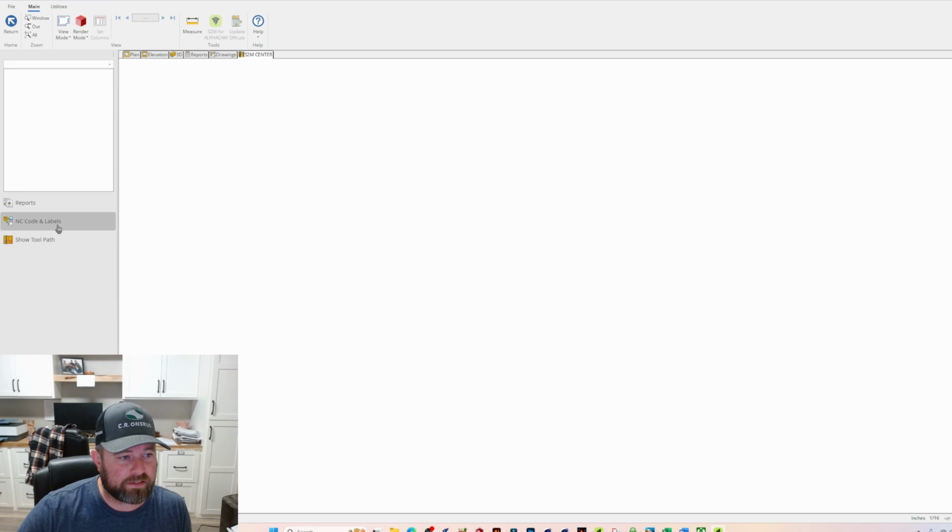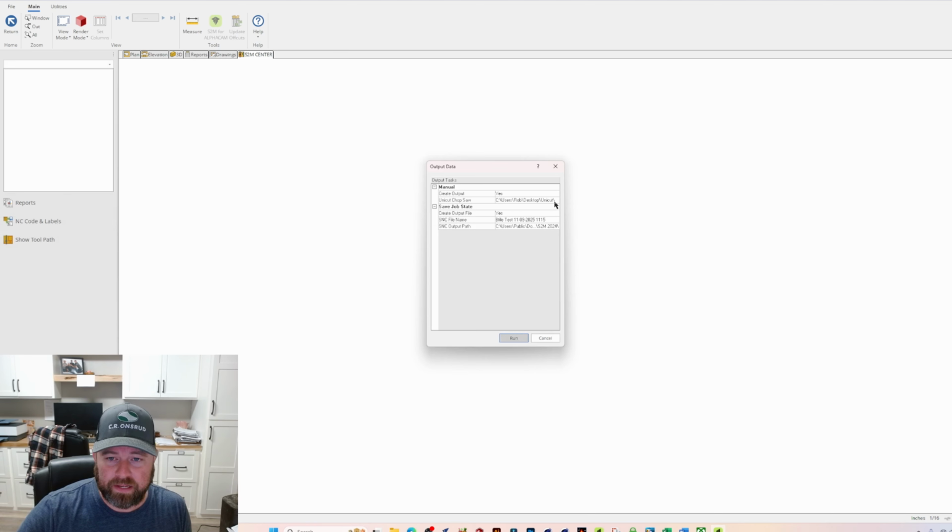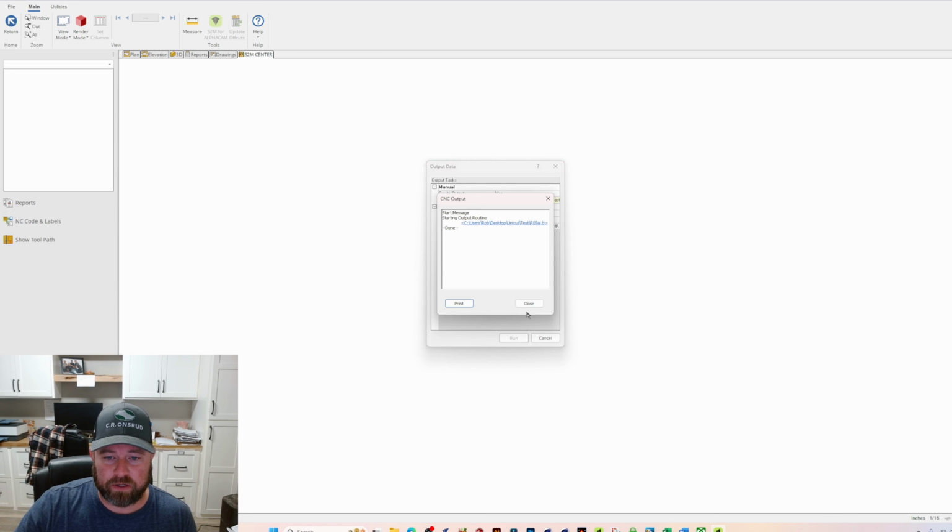I'm going to go to NC code and label, and I have my output folder here. What I'm going to do is put test, and I'll show you how to set up that link too. It goes the same for any machine, but I'll show where to set that up. So let's go to test. We're going to hit run.